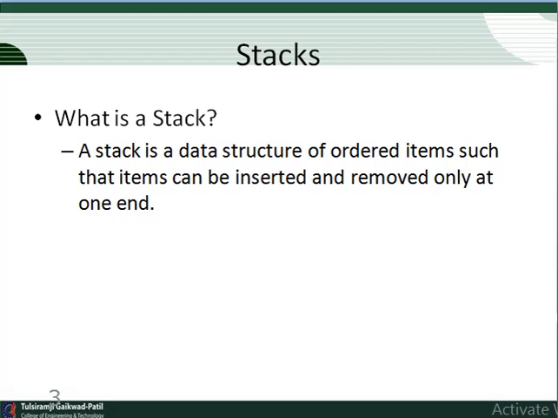A real world stack allows operations at one end only. For example, we can place or remove a card or plate or book from the top of the stack only. Likewise, the abstract data type allows all data operations at one end only. At any given time, we can only access the top element of the stack. We cannot access the bottom element or a random element from the stack.